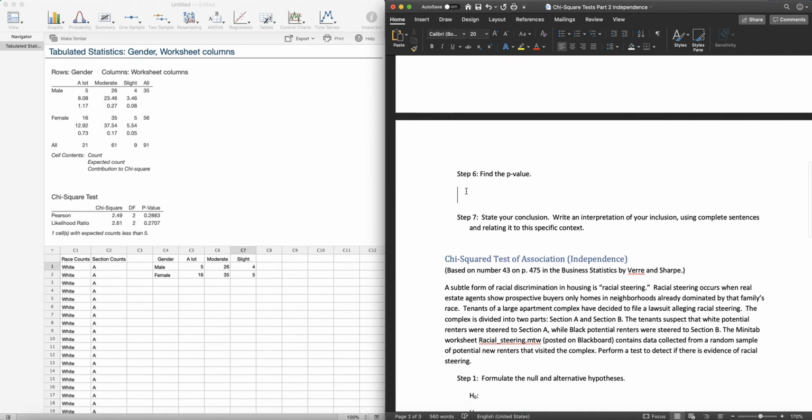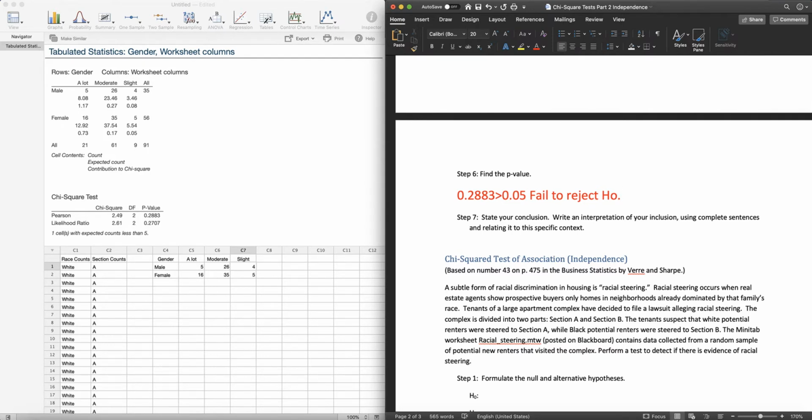So yeah, here we go. Let's find our p-value. The p-value for the Pearson likelihood test is 0.2883, which we note is much bigger than 5%, our cutoff value for alpha. So in particular, here we are going to fail to reject the null hypothesis because, as it appears, I got too big of a P.